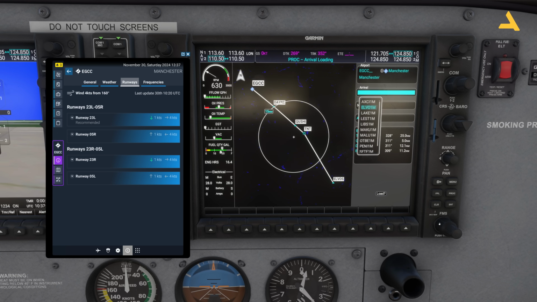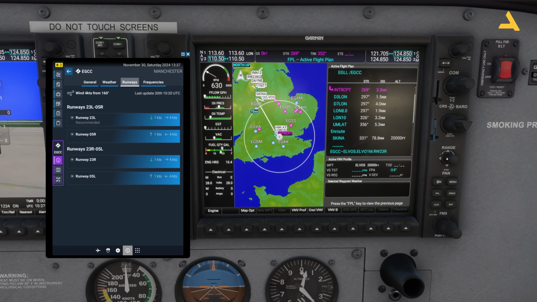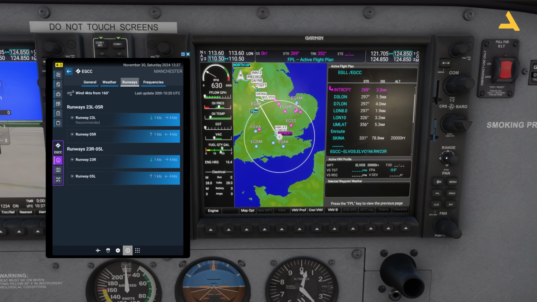So it's not advisable to pick up this. This is a good point because we're coming from this direction. So this is, I think, a good option to select. So let's select this one. Enter and load. Enter. Now, is there any discontinuity in the flight plan or not? It's good. This discontinuity is gone.